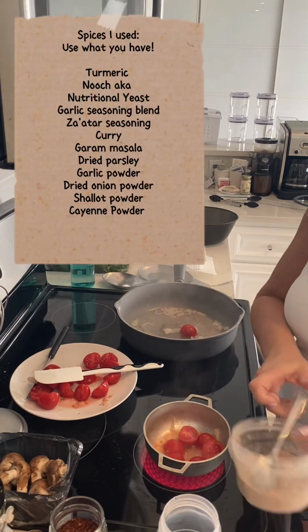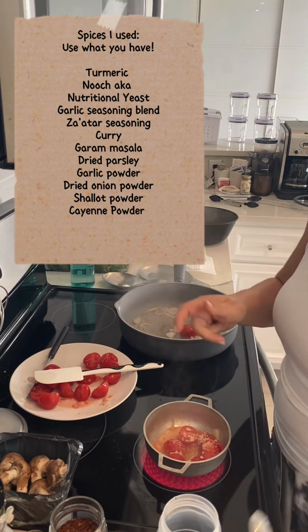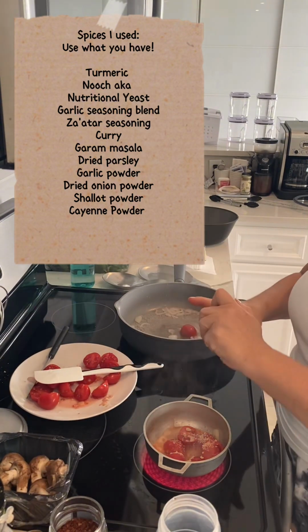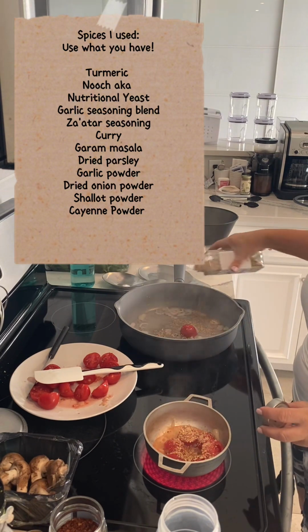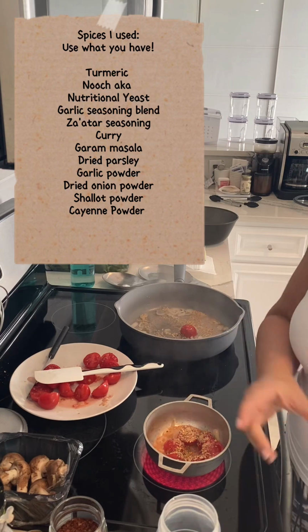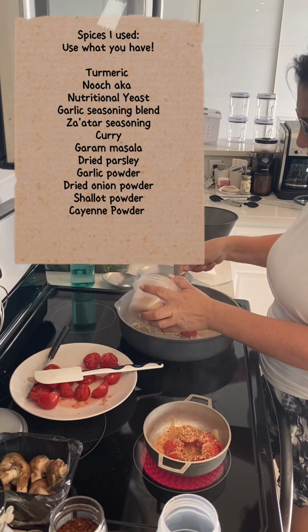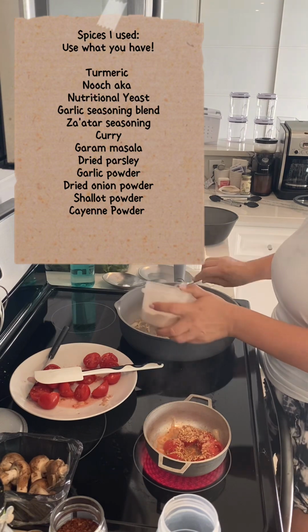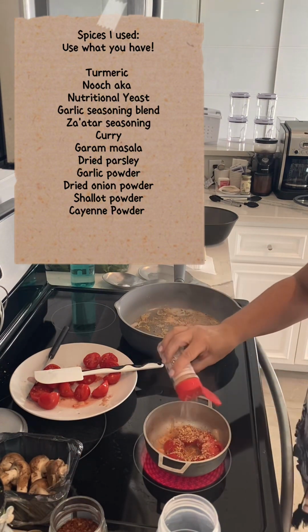I'm going to put shallot powder. I'm going to put dried shallots, even though I put fresh ones. I'm going to do the same thing over here. I'm going to repeat it. You don't have to use any of the stuff that I'm using if you don't have it. Just use what you have. So garlic powder would be one.